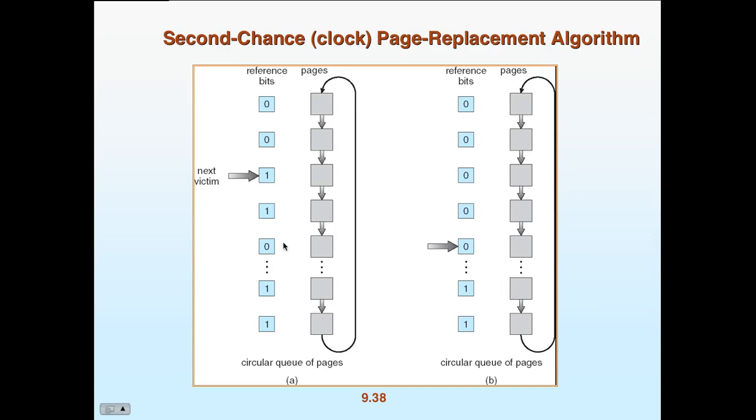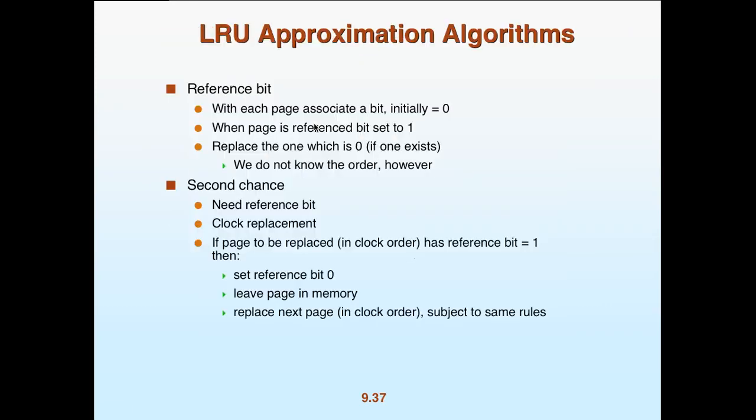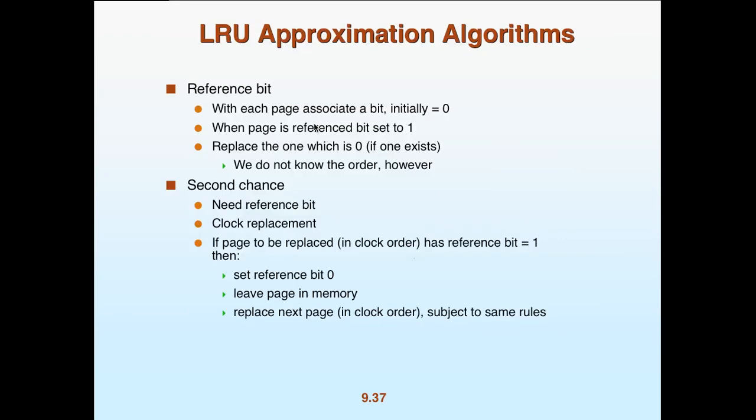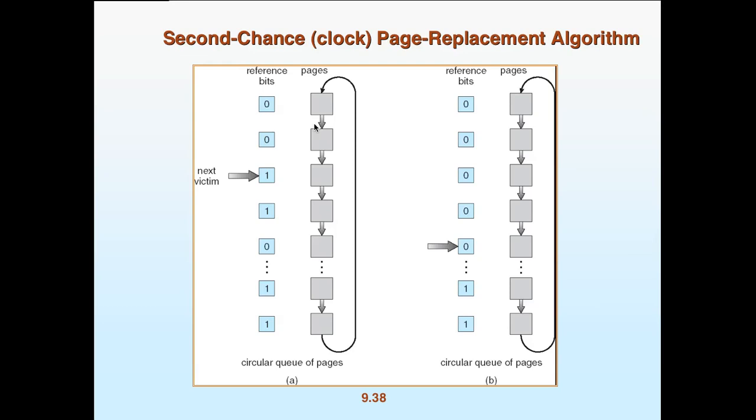So we can run a circular queue of pages and essentially go through with an approximation, also with a stack, but we're not keeping very much information. The lowest amount of information that you can keep in terms of the algorithm, the more simple you can make the algorithm, and if you could use approximations for it, then your algorithm is going to run a lot faster than it would otherwise, either by keeping a reference bit or a second chance kind of opportunity.